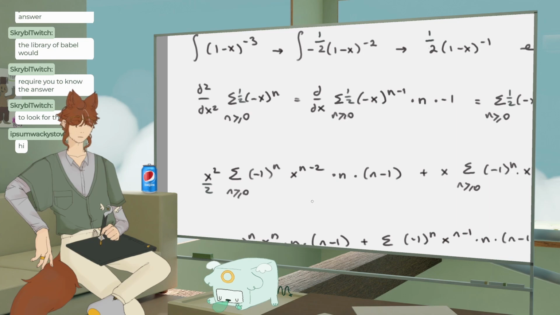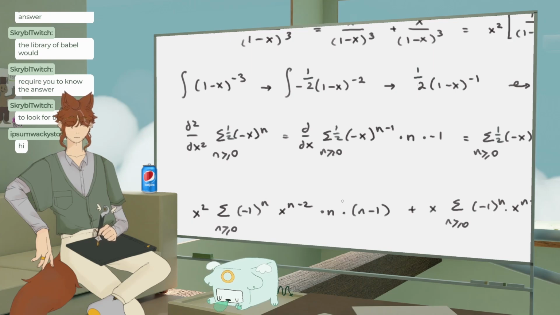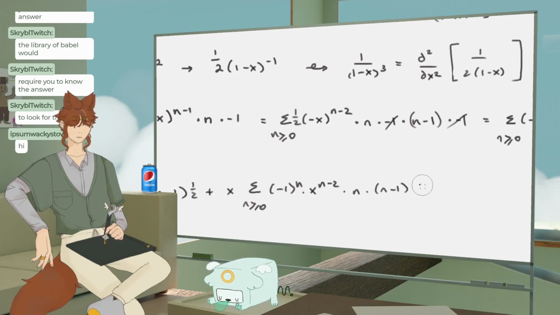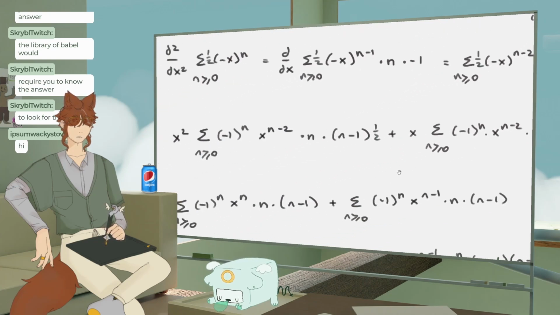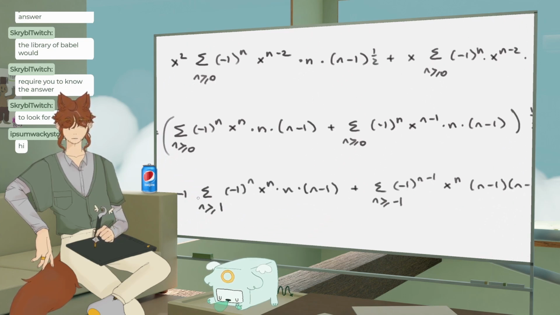Why did I take an x squared out? What was I doing there? Oh, I didn't take it out. That's just what it was multiplied by. 1/2. And this one also needs a 1/2 because they both are that. So then I put this in and that goes to there. I guess I could just say the whole thing is multiplied by 1/2. Does the 1/2 really matter? Sort of, I guess. We pull out a term.